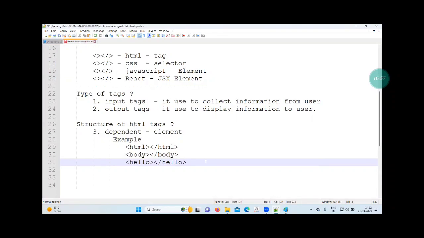Now, why do we need to know this? If you are not following this rule, if you do not understand and implement the dependent tag properly, then your page will become browser dependent. And once the page becomes browser dependent, then definitely the user experience will be bad. It will not work in all the browsers, or maybe the output will go here and there in the browser. Okay, that is one point. Another point is called the access object model. There is a word called access object model, right?